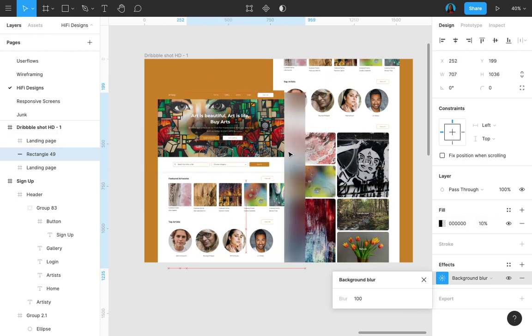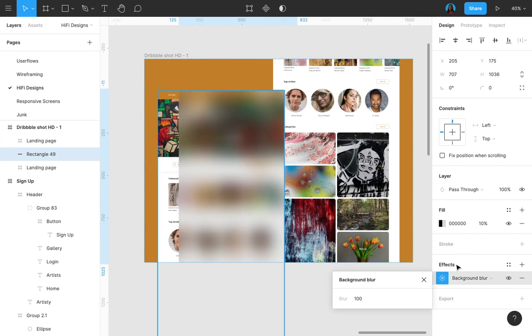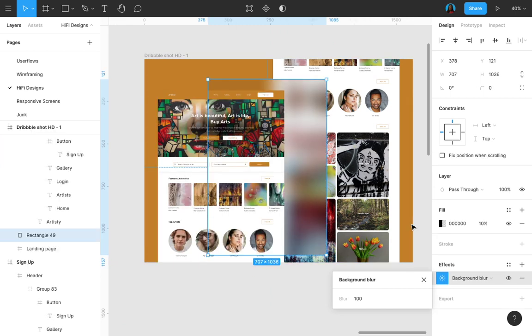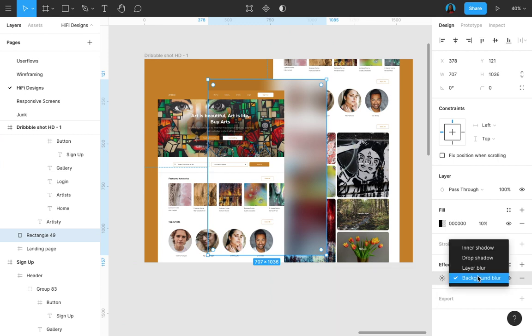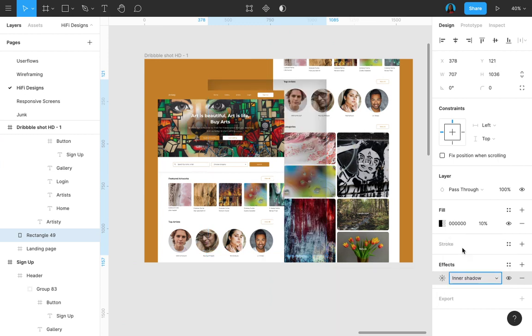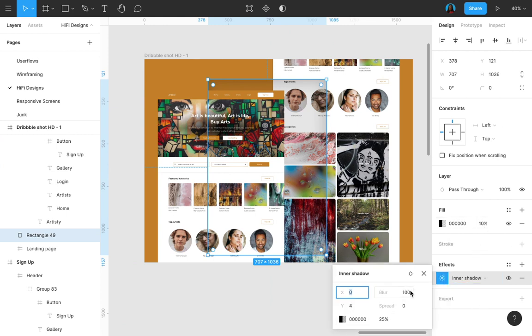Okay, background blur. I'm wondering if background blur will work, or I can just use an inner shadow. Okay, let's see. Inner shadow, reduce this a bit. I'm just trying out different things.